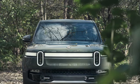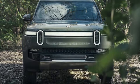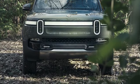The thing you might have noticed with many new EVs is that they don't fall in line with generally accepted vehicle categories when you're talking about size and price. Because there's no engine or traditional transmission, EVs have freedom when it comes to sizing and where you put things in the footprint, and Rivian's taken advantage of this. The R1T is somewhere between the size of a Ford Ranger and an F-150. On the other hand, it costs as much as a luxury half-ton and weighs as much as a quarter-ton.